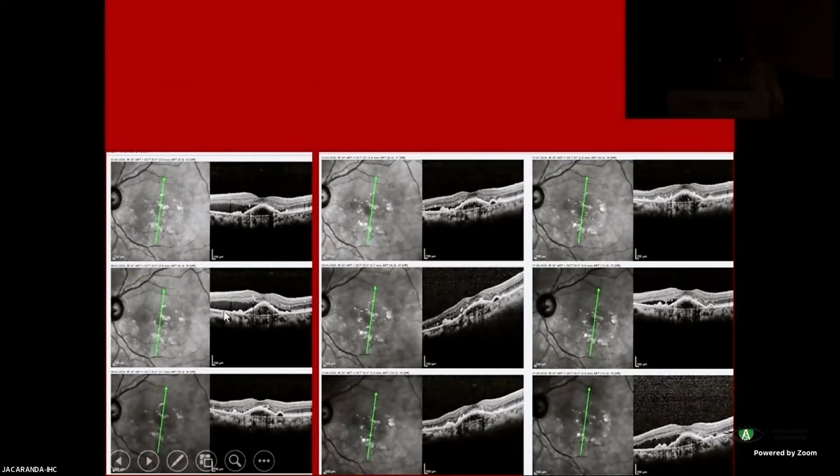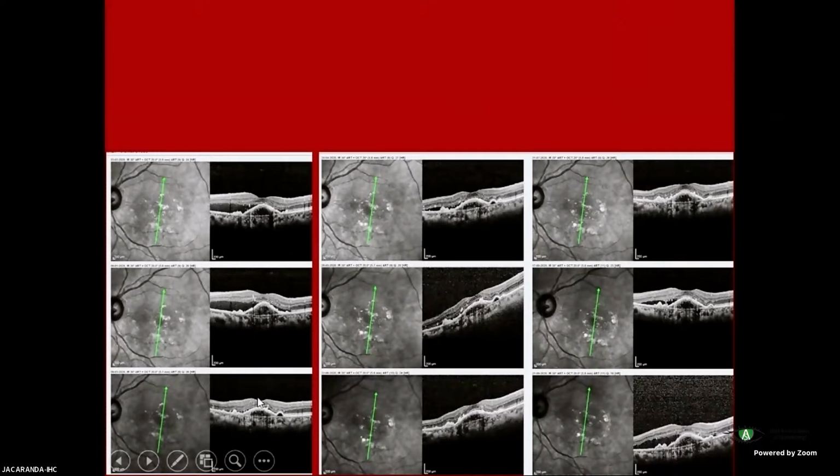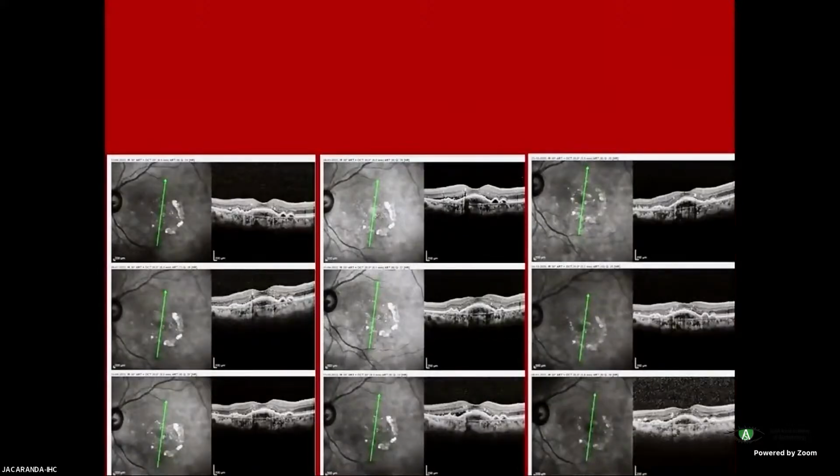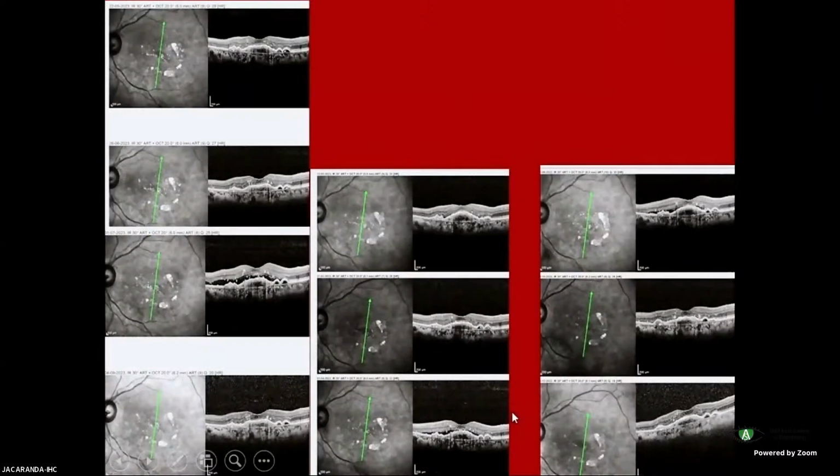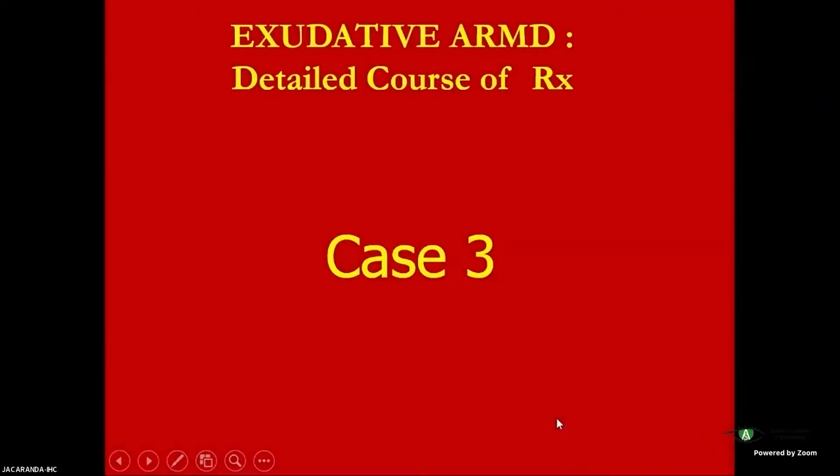So this is the same patient. You can see over time, the fluid goes down, comes back. Again, it is treated, comes back, it goes down again. But each time it goes down and comes back within a few weeks. And that interval over time has been going down, right? So this is what happens.